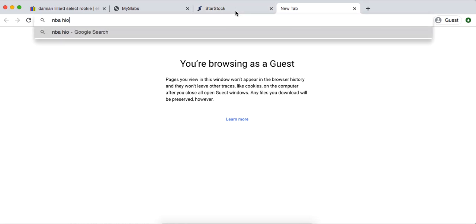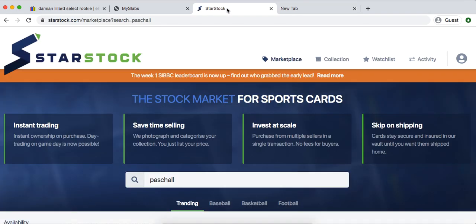I'm going to spell out a few good groups to join, such as NBA Hotspot. There's Basketball Cards Buy, Sell, and Trade. That's quite good. And then there is, I believe, Asian Cards. That one's pretty good. There's Panini Prism Sports Cards, I believe. So a lot of these are some great Facebook groups to go ahead and buy.